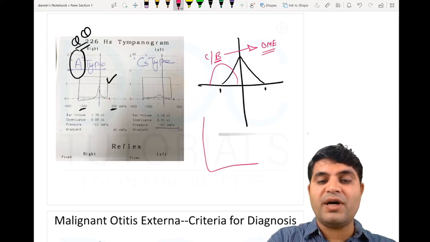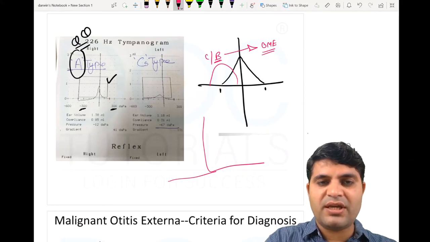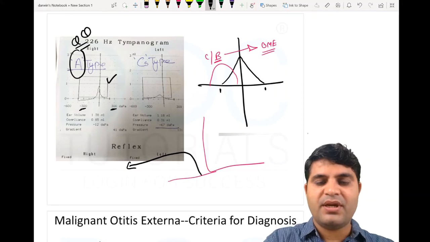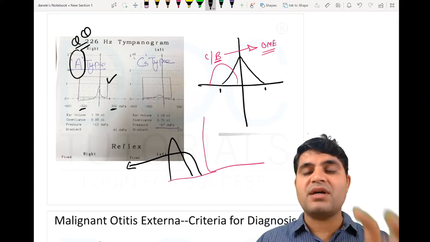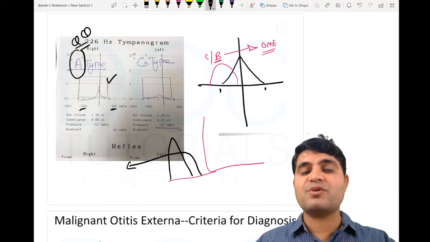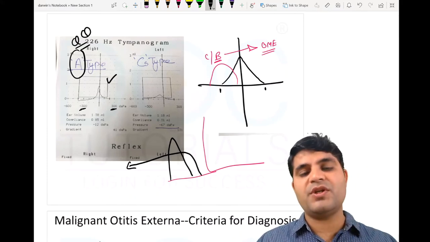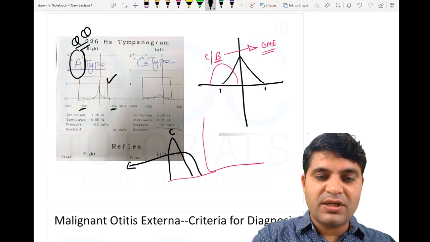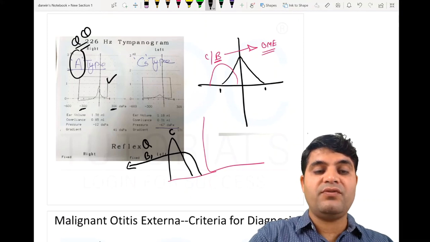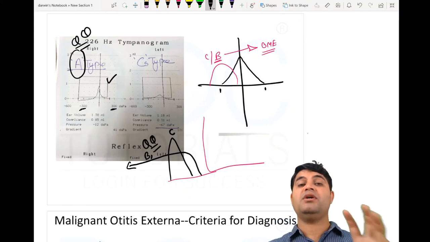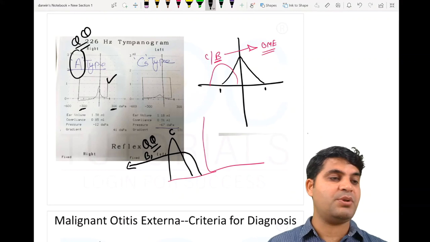Otherwise, classically, suppose this picture is like this, B is generally like this variety, which is known as dome shaped. Clear? And C is classically this variety. But yes, you will not be wrong, because every otitis media has to be started with eustachian tube dysfunction. So C variety means eustachian tube dysfunction, B means otitis media with effusion. So this is the most important question, B, which is known as flat or dome shaped. Right.